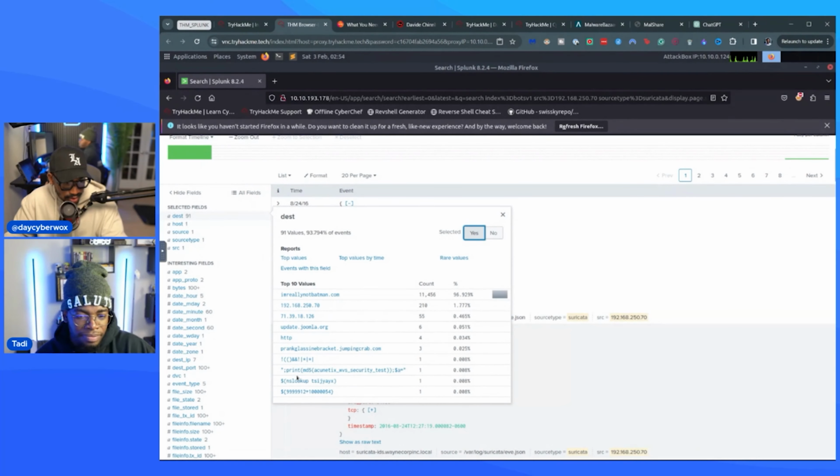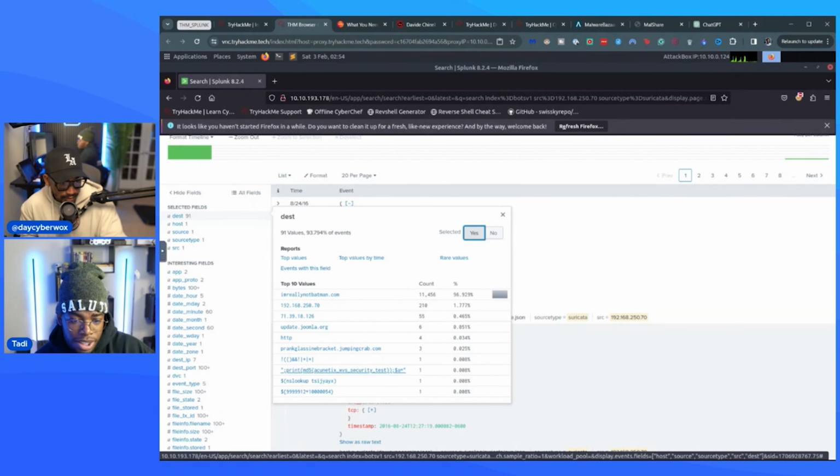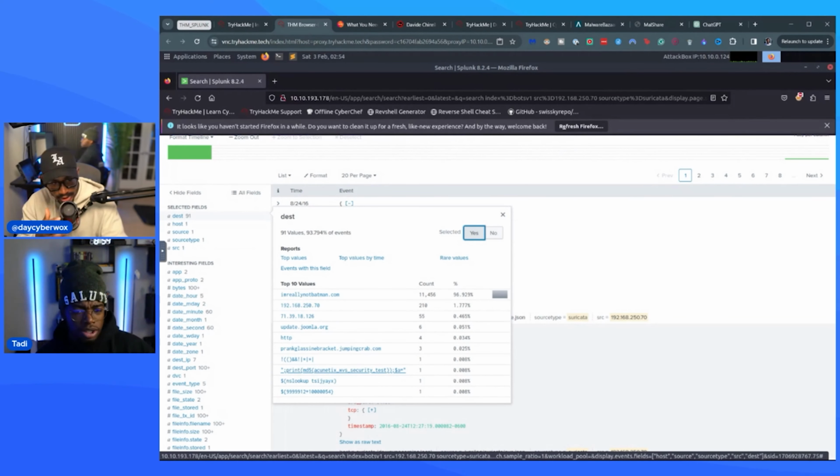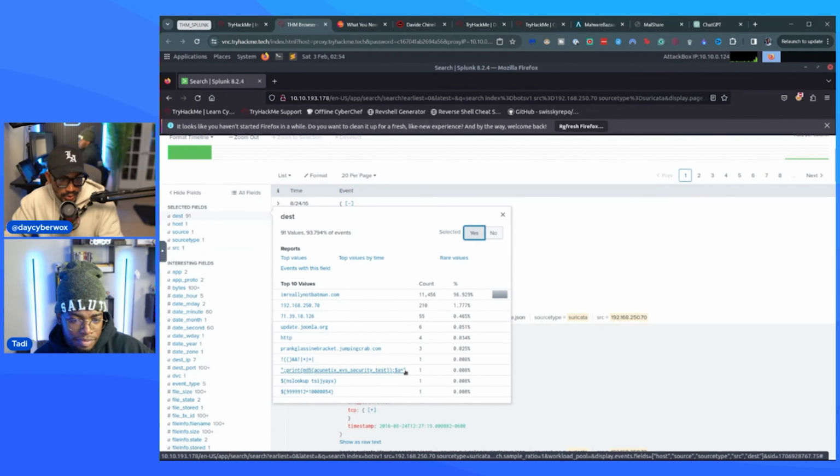What do you think this print payload is, Taddy? Print MD5 looks like something written in Python, honestly. Acunetix, I have no idea what that is. It's a vulnerability scanner. Acunetix? Yes. Okay, so it's probably just bad Python code. I have no idea what this is. Gotcha. I mean, we could try to see what it is.